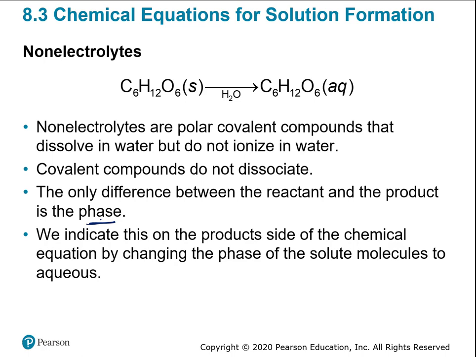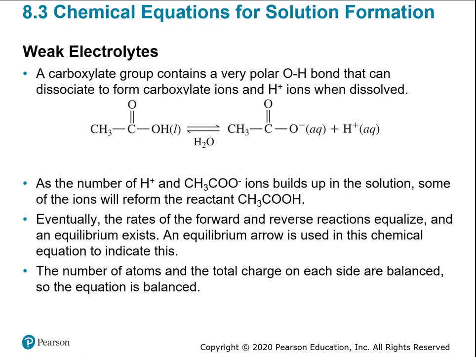Now, if you have a weak electrolyte, notice the arrow. A weak electrolyte is going to have an arrow going both directions because remember we said that's a reversible reaction. The arrow goes in both directions, so that shows that some reactant becomes product, but eventually some product becomes reactant. So in the beaker, I will end up with reactant and product all together after a while, when it reaches the point of equilibrium, when it reaches the point where it's balanced. But notice on this one, CH3COOH on the left is a liquid.